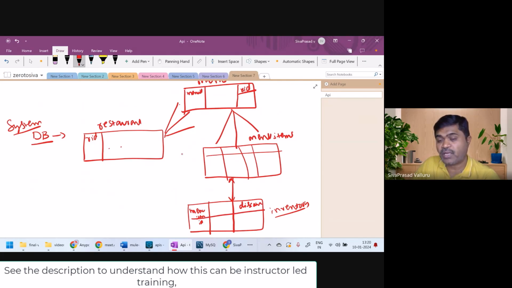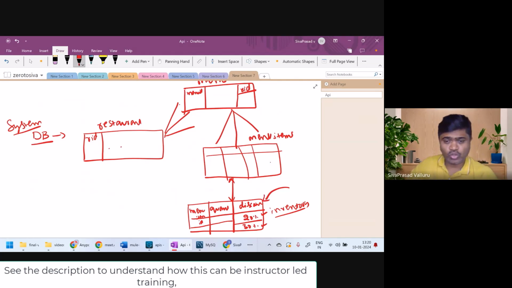Let's say for a particular pizza, they want to give 20%. For another pizza, they want to give 30%. So like that, for each menu item, what is the discount percentage they want to give? And what is the maximum quantity they can serve in a given day? That information will be stored in inventory.